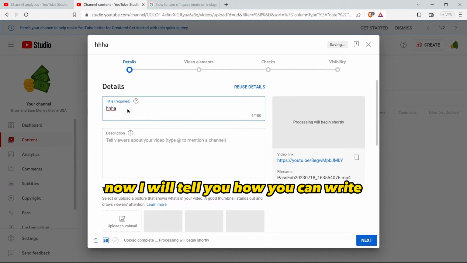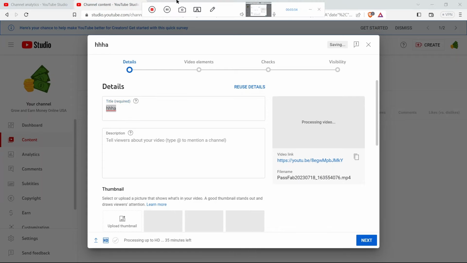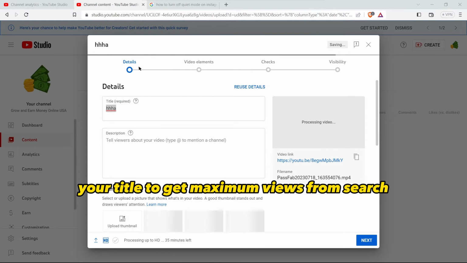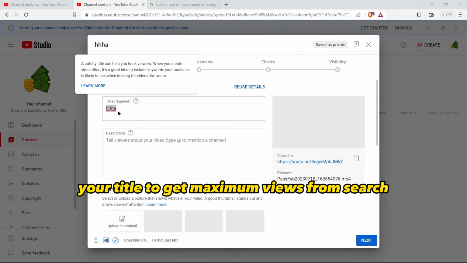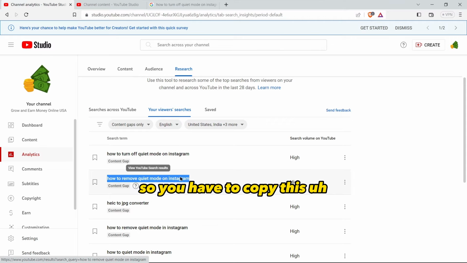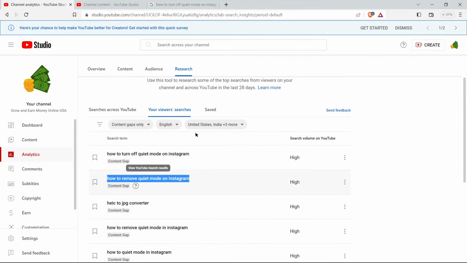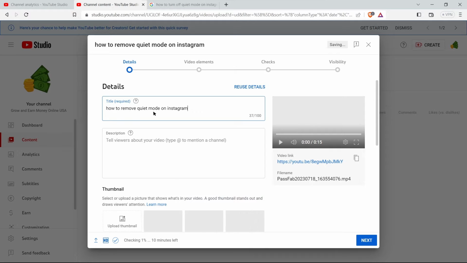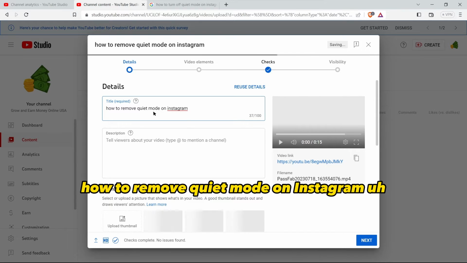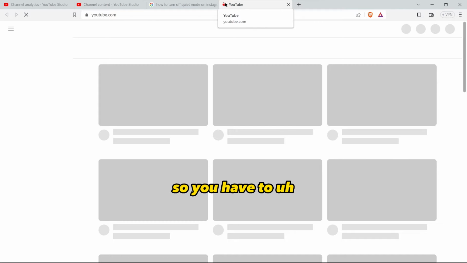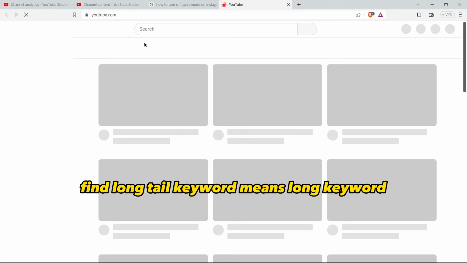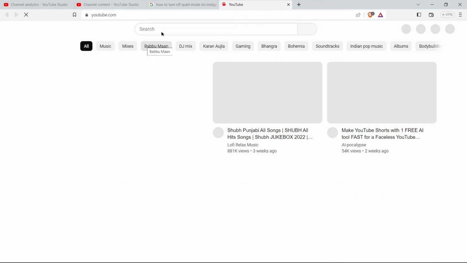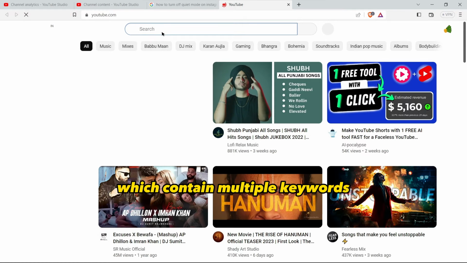Now I will tell you how you can write your title to get maximum views from search. You have to copy this title and paste it here: How to remove quiet mode on Instagram. You have to find a long tail keyword, meaning a long keyword which contains multiple keywords.